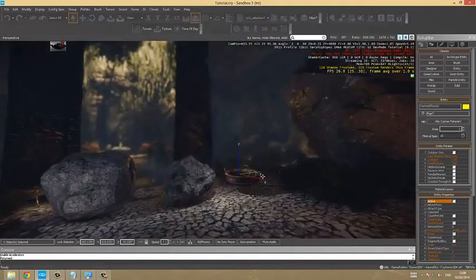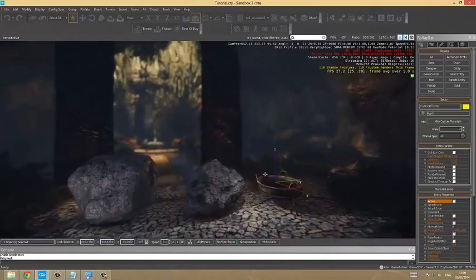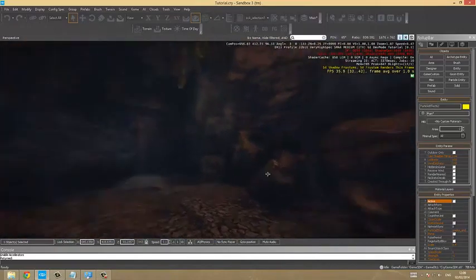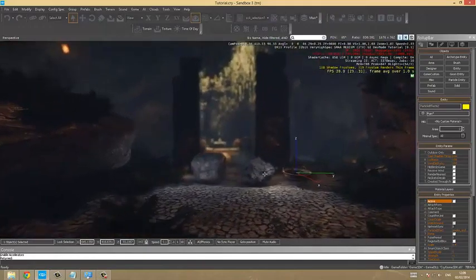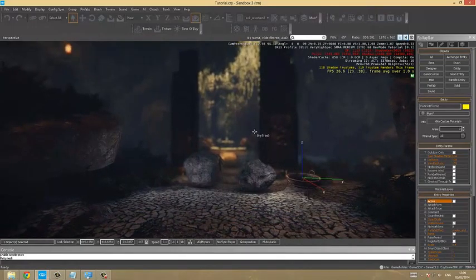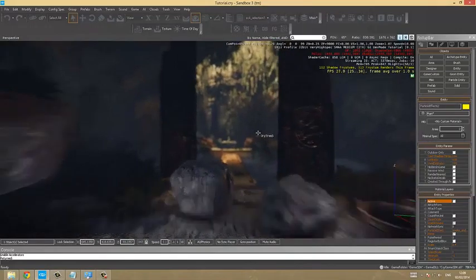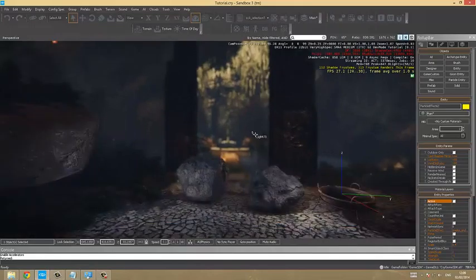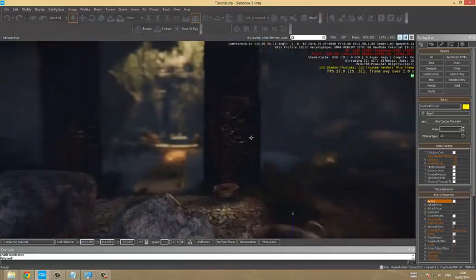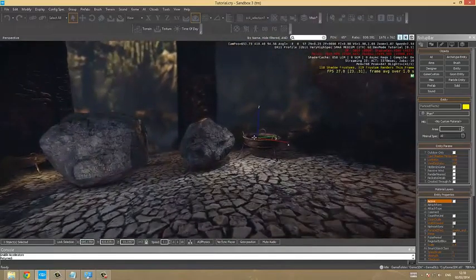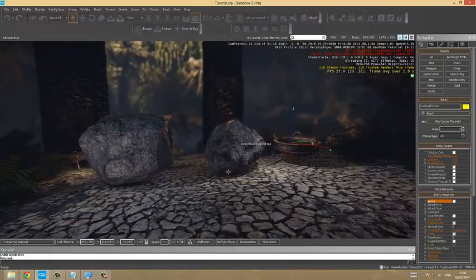Now that we've taken a look at how to move inside the editor with the movement keys and the mouse, just to add another thing, if you don't like, for some reason, using the movement keys, you can move forward or backward by using the mouse scroll button. But seriously, it's a lot easier using the movement keys. It's really like just playing a game. So now that we went through this, we can start looking at the interface parts.